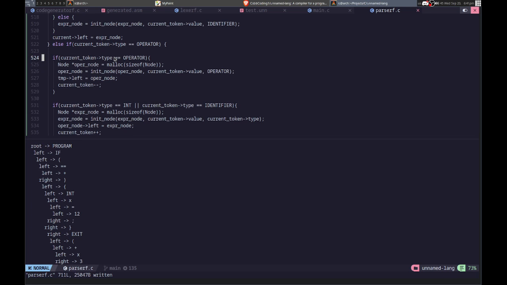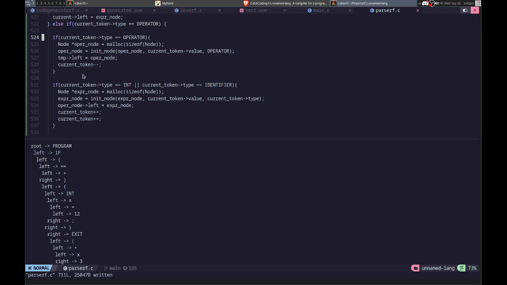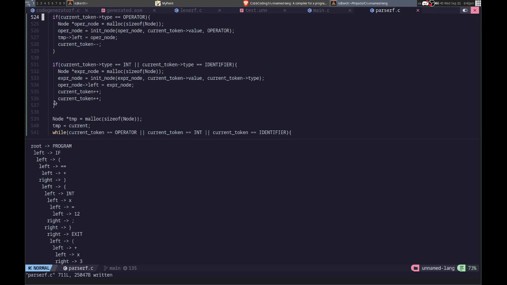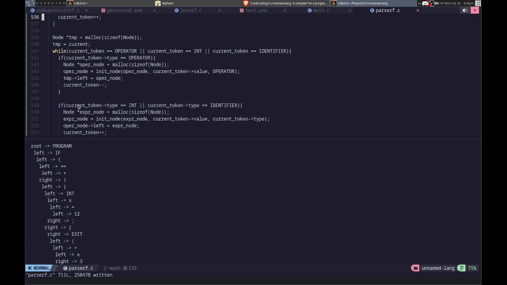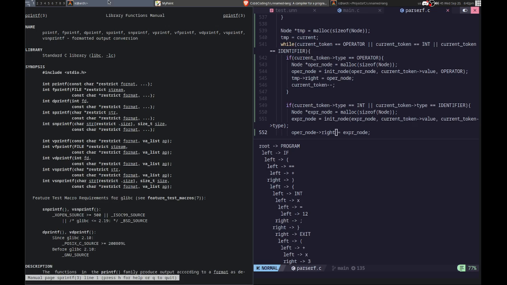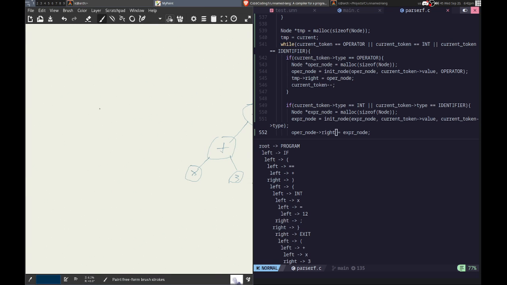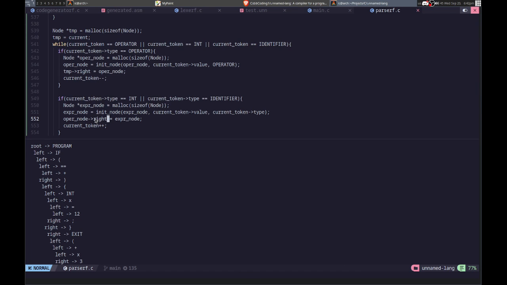Now what we've got here, so we set the left, and then we set the left of that, and then in here we want to just consistently be setting it to the right, I believe. Because then that would generate something like this, right? So we have the plus, and then x over here, and to the right of that we have plus again. Actually, so we do want to set this to be left.